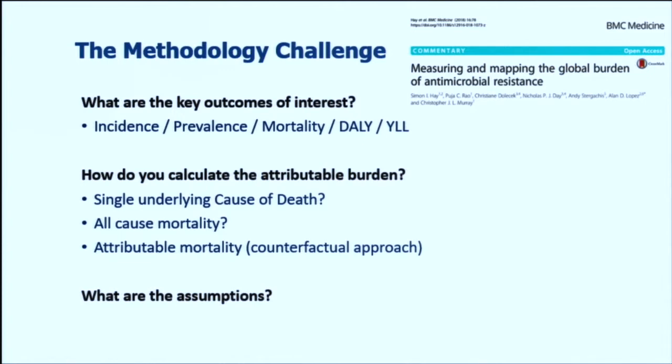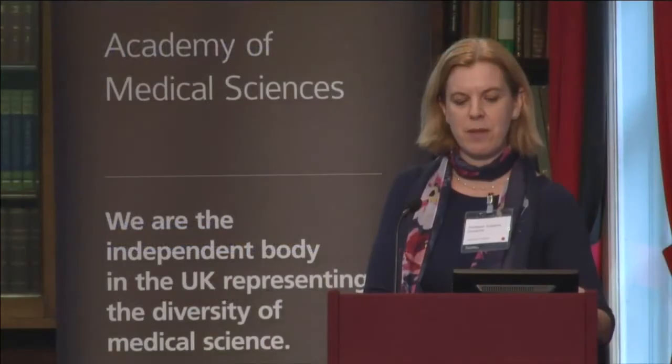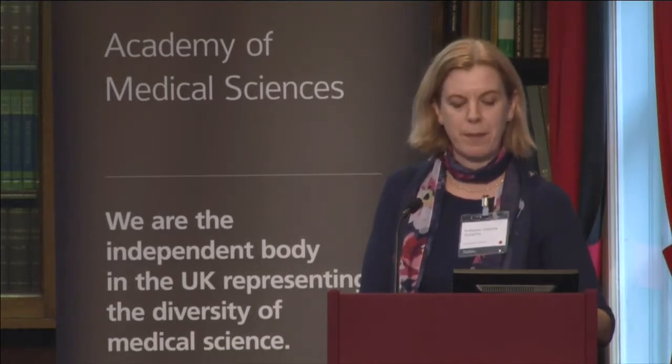There are a number of challenges, and I can't go through them all in 10 minutes. One challenge is the methodology, the choice of methodology. What outputs do we want when it comes to measuring AMR? What's important? Is it just mortality? Clearly, some lives lost, particularly in high-income settings, are very much at end of life. So it's important to think about DALYs, years of life lost as well.